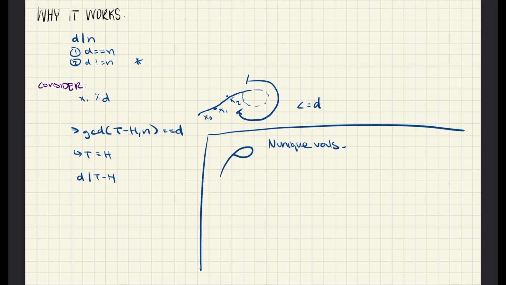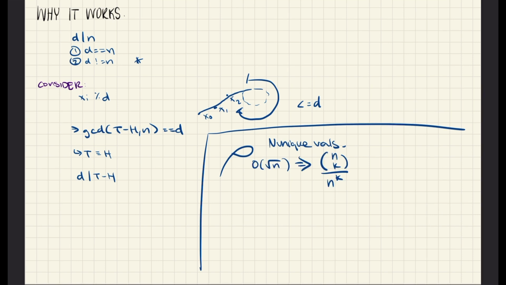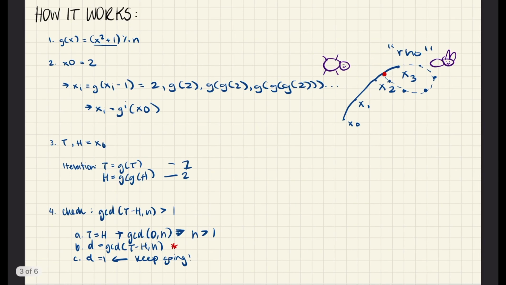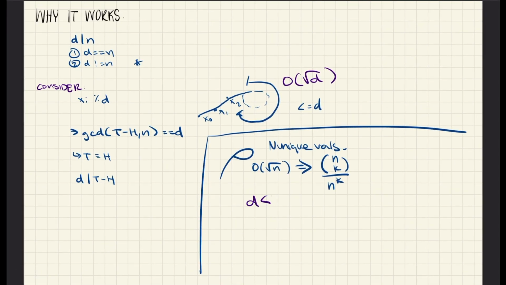Look at the sequence and take it as pseudo-random numbers with n unique values. Before the sequence repeats itself, there are O of the square root of n terms. This means that our new sequence will cycle till O of root d before it starts repeating itself, and our first sequence will cycle at O of root n. Now keep in mind, d is less than n. Therefore, on average, the turtle and the hare will end up at the same place on the new sequence, so you will hit the second, not the first choice of the stop condition. Therefore, you found a non-trivial factor of n.